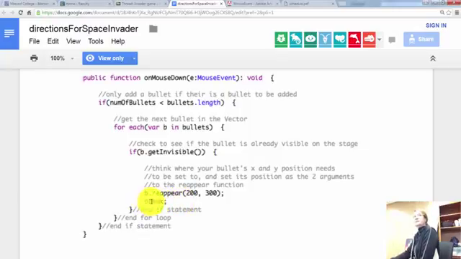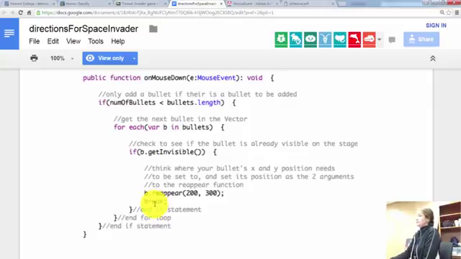Oh, and then very importantly, we break out of here. I don't think we've used a break before. The way that a break works, this break statement here, when it reaches the break, it jumps out of the loop that it's in. So once we find at least one bullet that is invisible, we make him appear, and then we get out of there because we don't care about the other bullets if they're invisible anymore. We've added our one bullet, we break out of that loop. Okay, so that's what that break does.